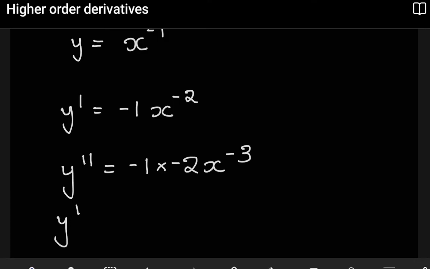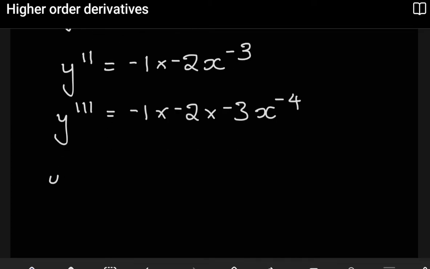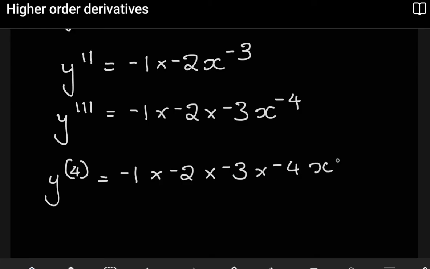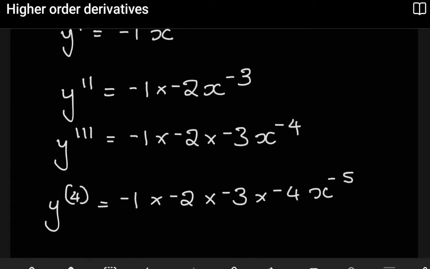We get the third. So the third derivative, just like before, is minus 1 by negative 2 by negative 3 now, then x to the power minus 4. And we can get the fourth one. But at this point, let me say it like this: you should already start seeing the pattern that is taking place there. So you have minus 2 by minus 3 by minus 4, then you have x to the power minus 5, when you subtract 1 from minus 4.